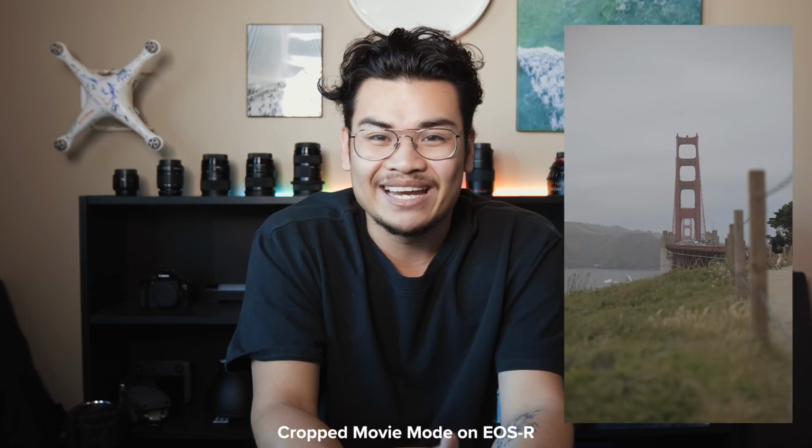You can crop in the sensor. You can do crop video, you can do crop photo, where it kind of gives you an APS-C. So if you really think about it, you're having a full frame camera and an APS-C camera in one body, which is absolutely amazing. So I can make my lens a 50 and a 75mm at the same time. Totally crazy. I love that feature because sometimes I just don't want to get close. So I could throw it on my 70 to 200, focus in at 200, and then turn on that crop mode and make it a 300mm lens. I love it. I love that part.